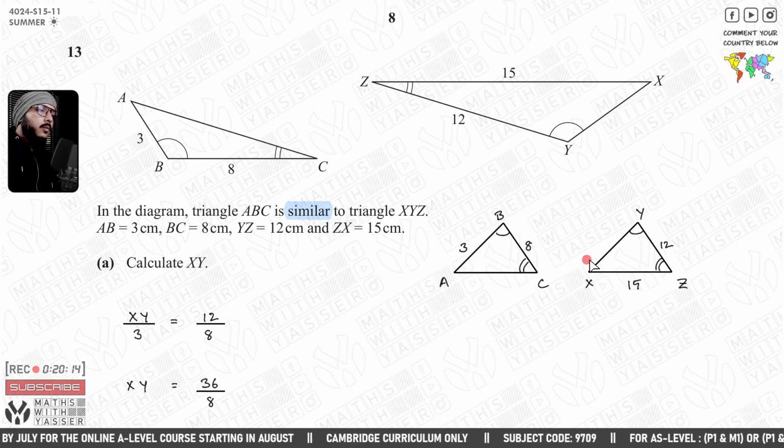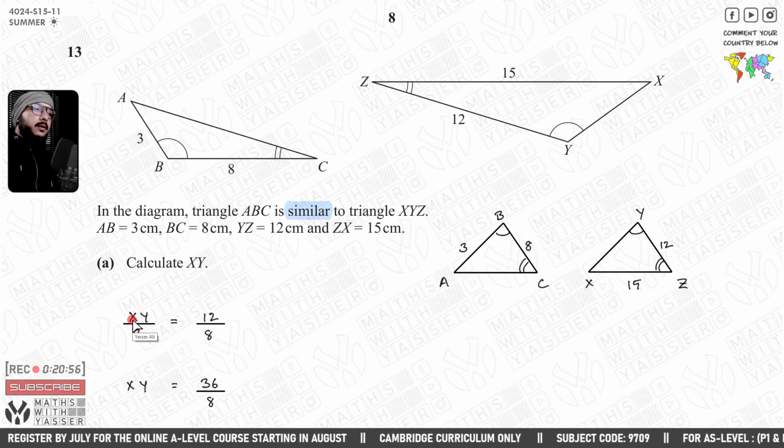And now when we draw XYZ, we also have to make sure they look alike. So Y has one arc, that's why I have labeled it here, and Z has two arcs, therefore I have labeled it here so that it looks the same. Then I have labeled their respective lengths. So this is 3, 8, 15, and 12. Now it is very easy for us to find the value of XY without making any silly mistake.